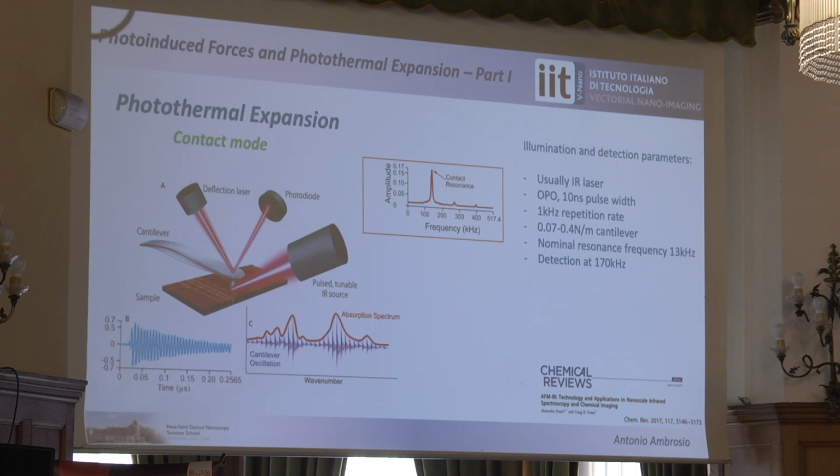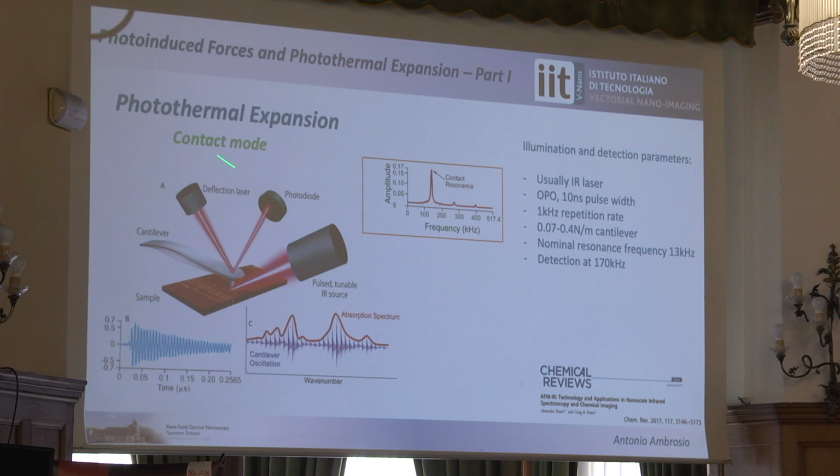And then what happened? Well, if you shine such a pulse, and the sample absorbs that pulse, the pulse is short, right? It's 10 nanoseconds. The cantilever doesn't follow that. So if the sample is keen enough to expand under the cantilever, it will basically kick the cantilever through this expansion. So it will be a shot at the cantilever for a transient that is a bit longer than 10 nanoseconds, and that will be an excitation of this cantilever, right, like this.